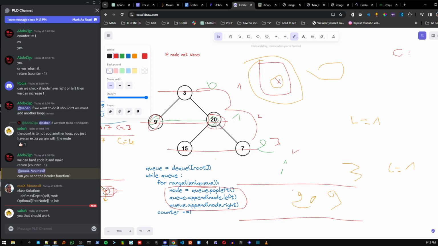For example, we have 9, 20. You can see it here. So it's going to go to this, do something, loop again and go to 20 and do something, and when it finishes we do counter 1. So notice our problem that we had before is solved. Someone was saying, but we append to the queue, so this range is going to change, but it is not dynamic, the value is already taken from the start.